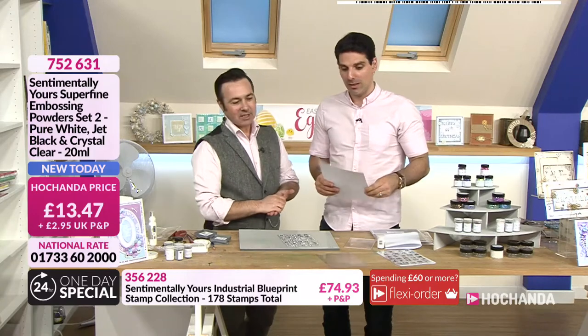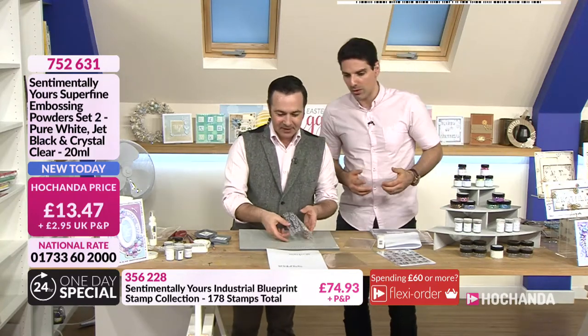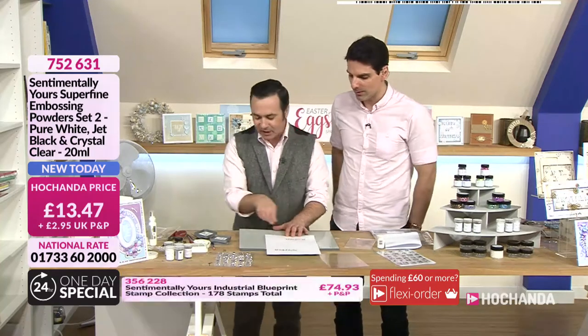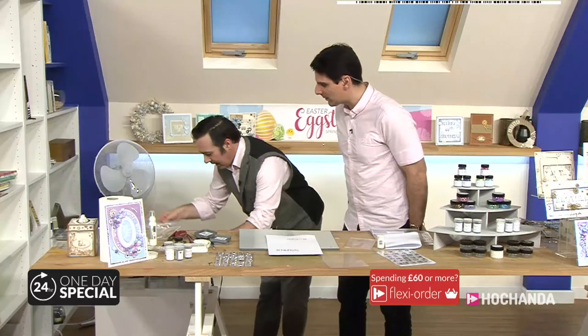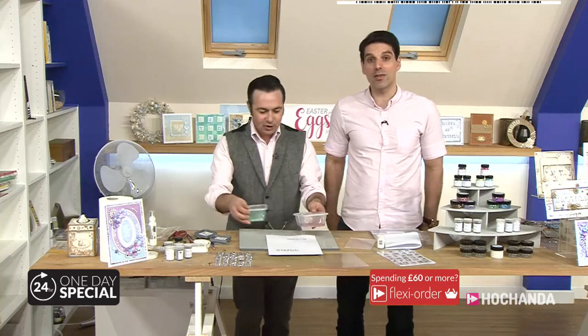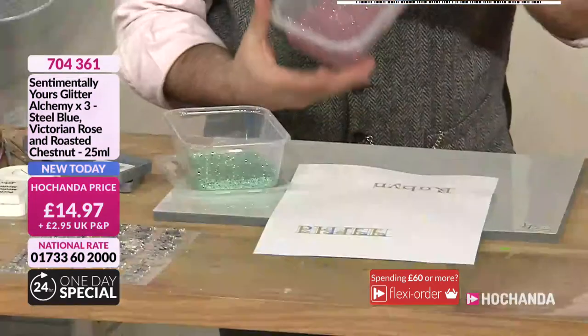So stamps, embossing powders, glitters. Can't go wrong. Have a quick look at the glitters. Have I got time? Yeah, you've got two and a half minutes. Right, so pretend we've actually made this into a topper. We want a glitter to go with it. I've got two sets of glitters for you, two choices on the show that will match Victorian Velvet and Bundled Sage.